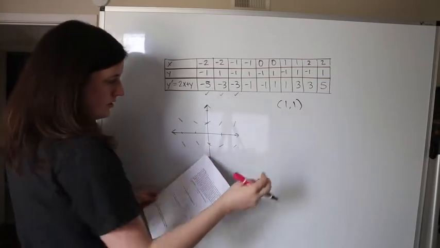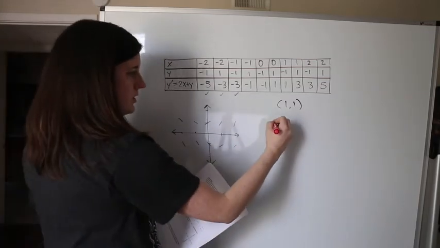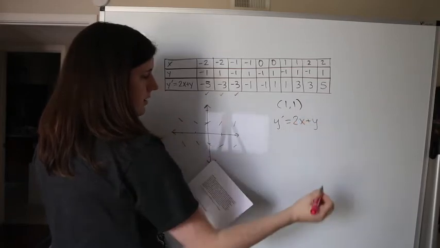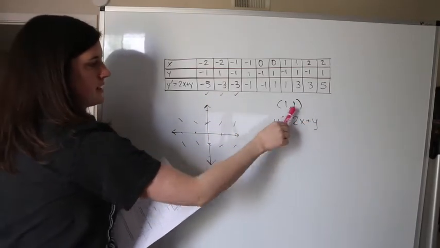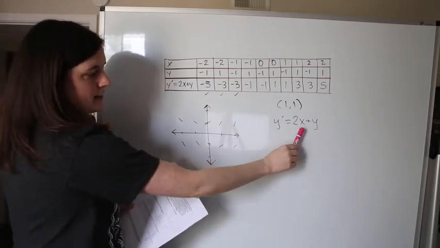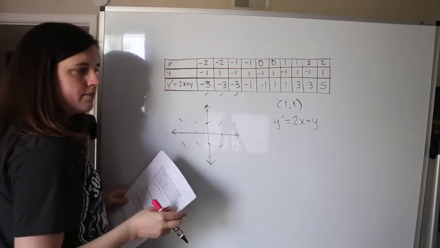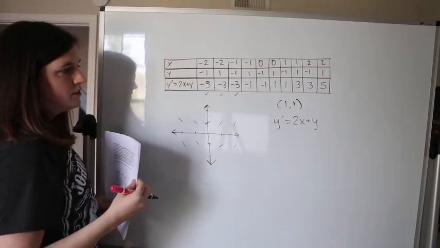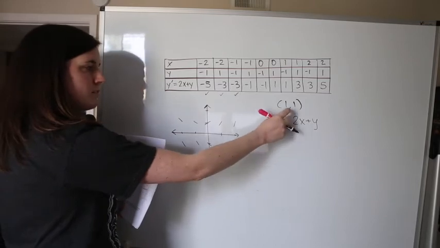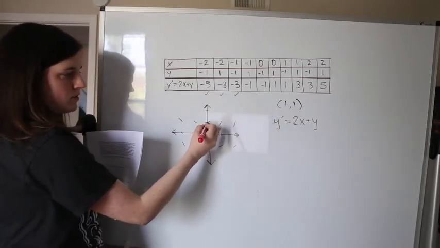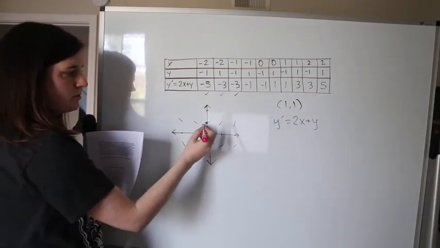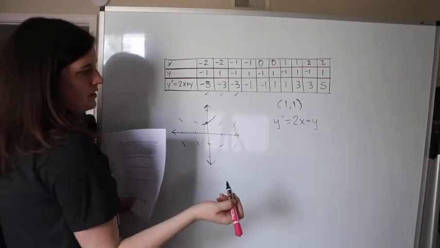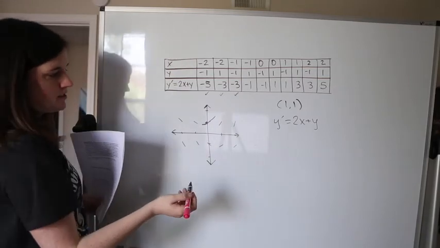So this is a general solution to our derivative equation, which is y prime equals 2x plus y. This is represented here. We have y's and x's over here on the right, so we don't know how to derive that yet, or integrate that. We're not going to do that in this context. So instead of us having to actually solve and plug this in, we know it's going to pass through this point, which means that we know it's going to be going up at that point.